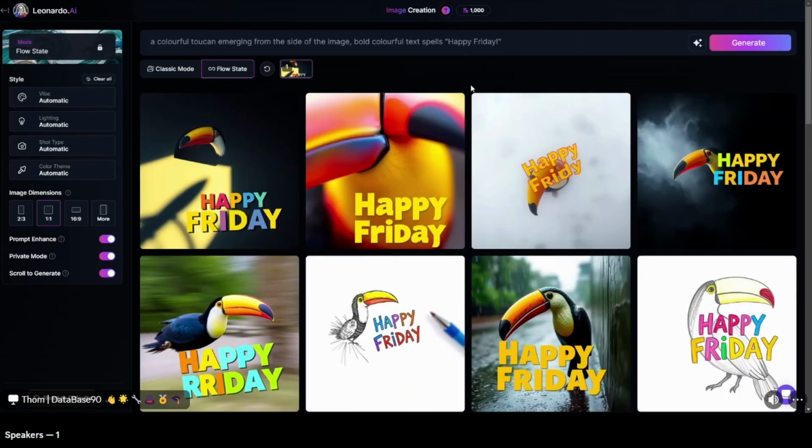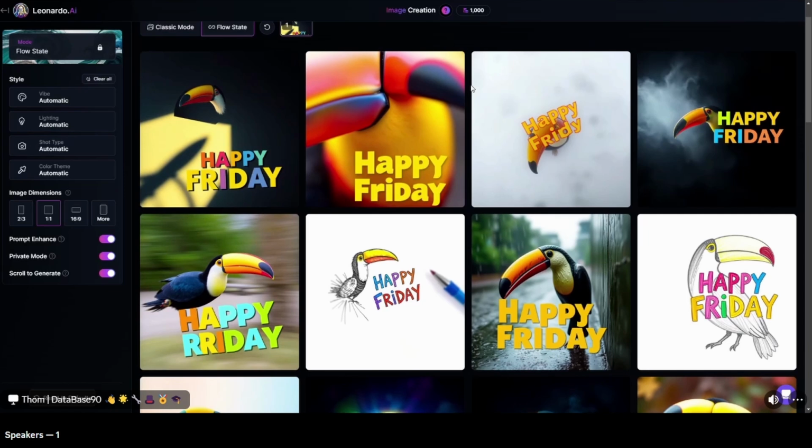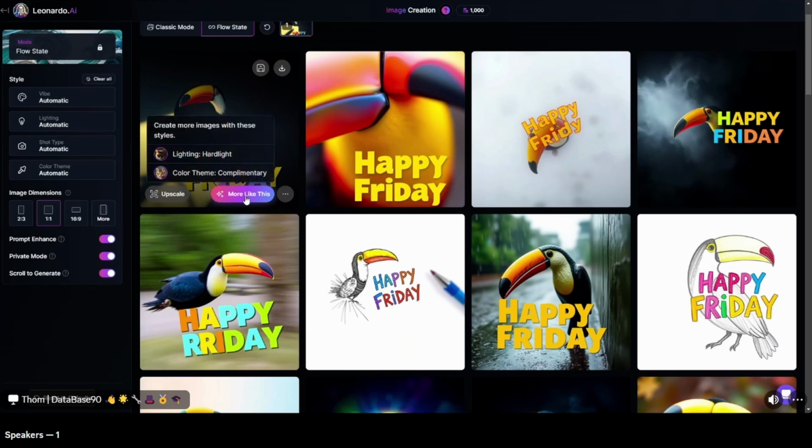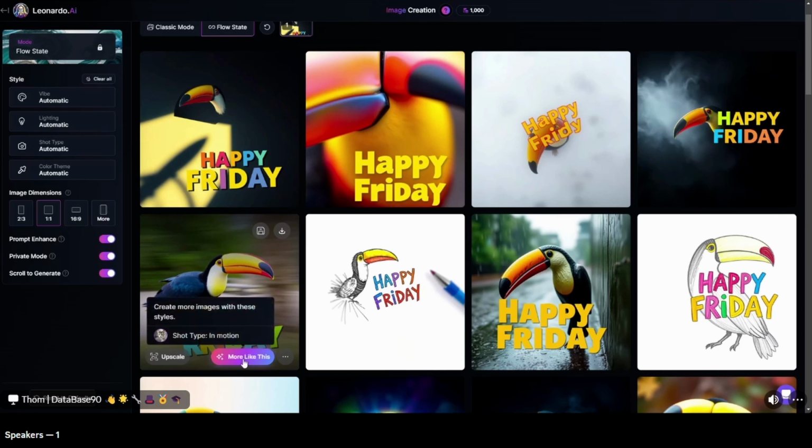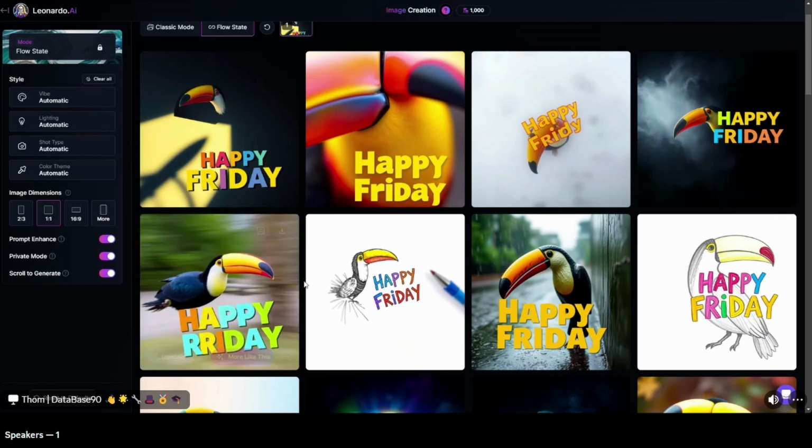Every image in this view is comprised of a mix of different styles. If we go on the first image, for example, hover over more like this, you can see this image has randomly chosen hard light from the lighting and complementary from the color theme. This image down here, more like this, has chosen only the shot type in motion.